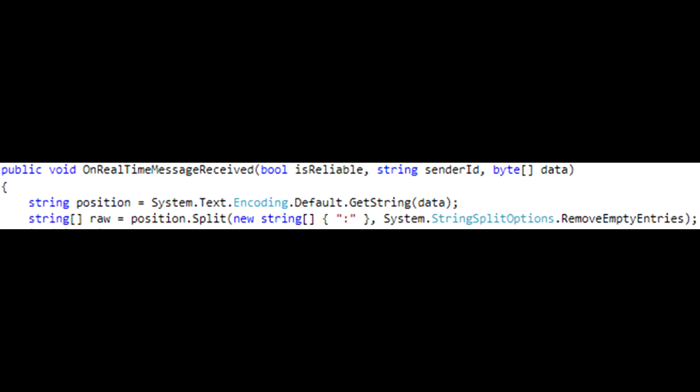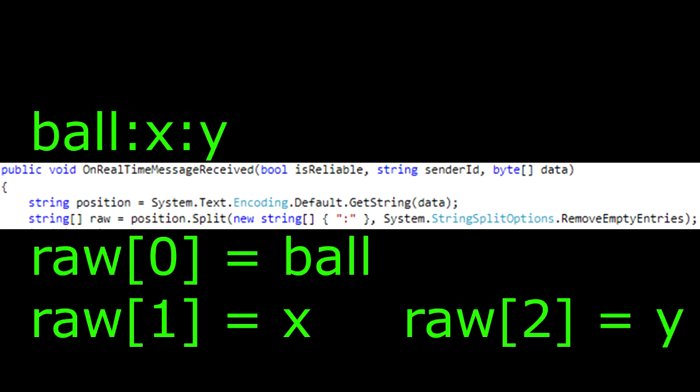This is an array of strings: string number 1 is going to be something, and then it's going to get rid of the colon that we put in when we were sending the information. It's going to get rid of that colon and make whatever's next a new string. So if you look at what we sent, the first string is going to say ball, the second string is going to say whatever the X position is, and the third string is going to be the Y position. So we're just sending them as 3 different strings.